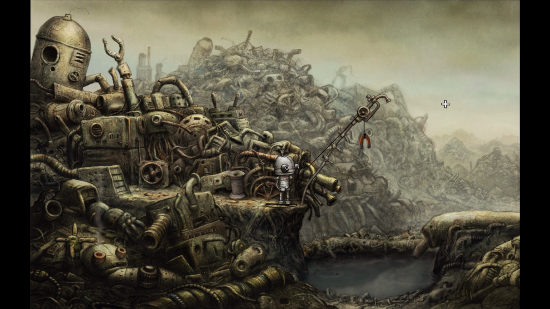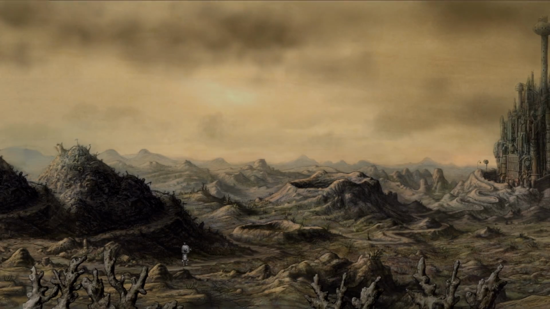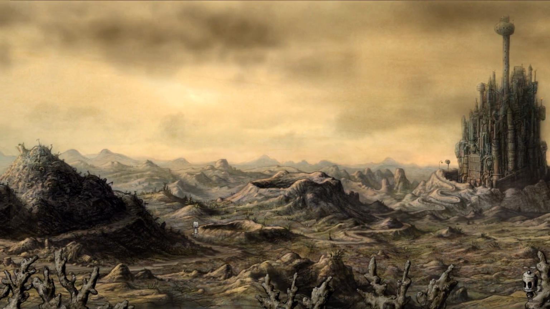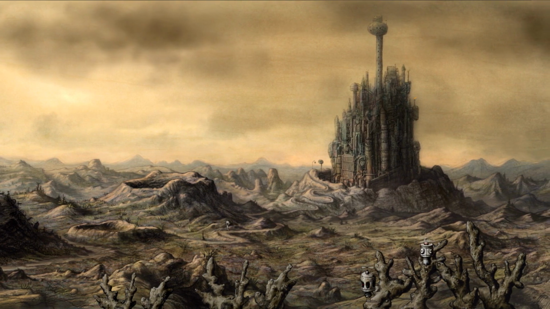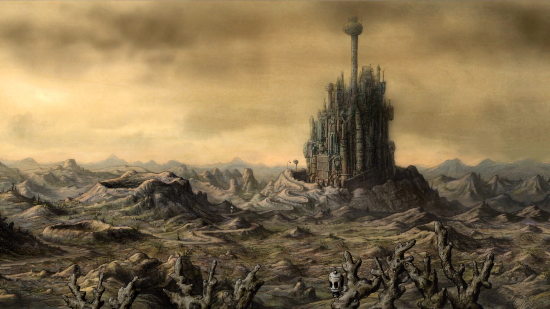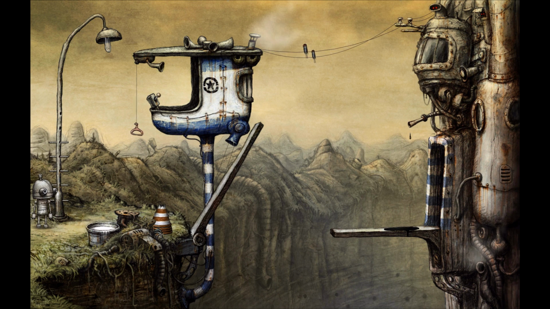So this is the entire introduction level, the tutorial, so to say. We have solved the puzzle, we have learned the controls, and now we can get going to the next level. In the beginning there will be one level per page, so to say. And later on we'll get into larger areas. So let's do the second puzzle.